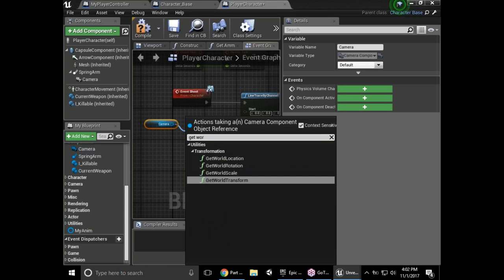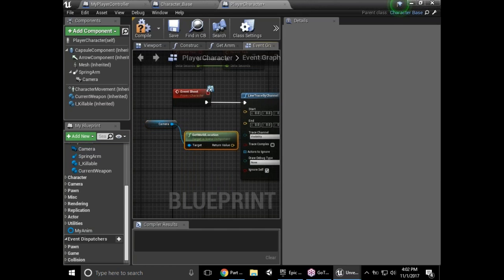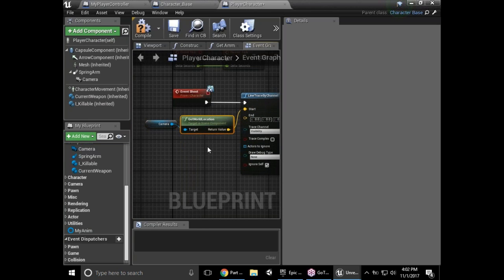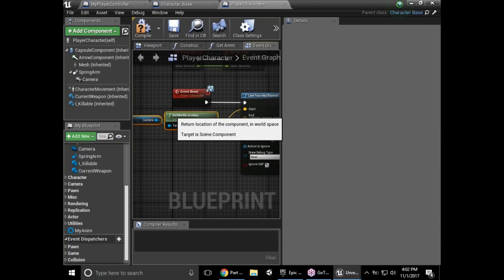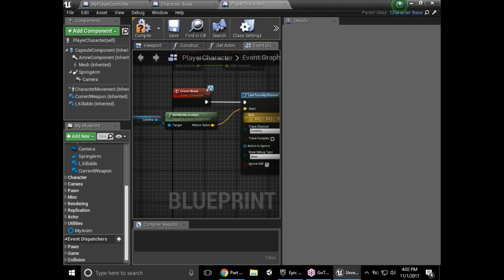Get world location. And then our ending point, well, that's simply the camera's forward.